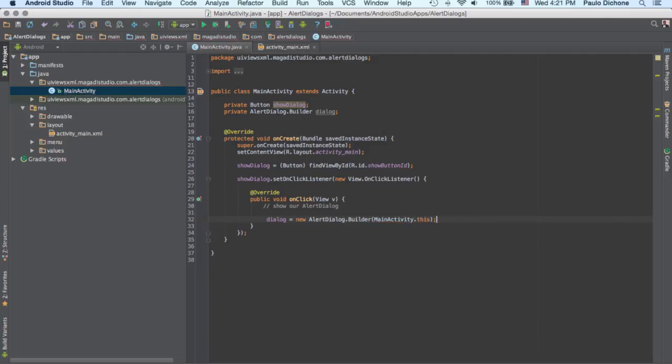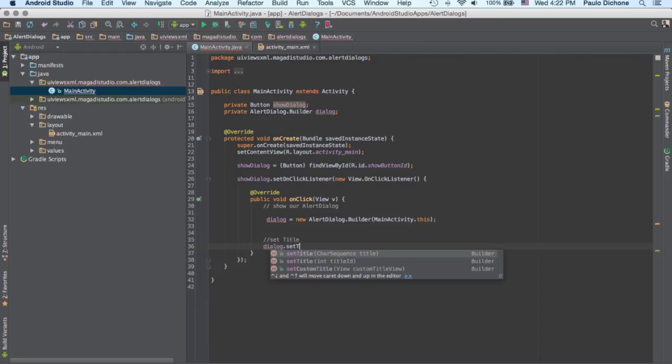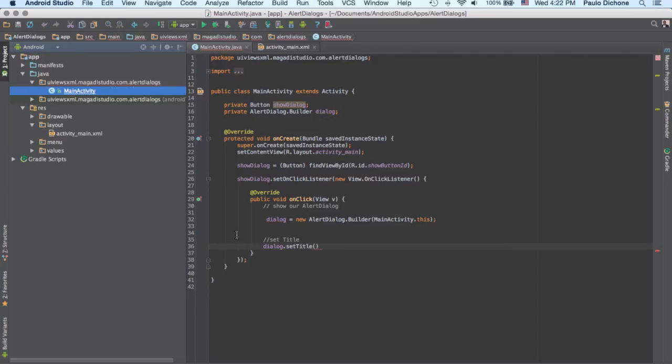That works perfect. Now here we're going to set the title for our dialog. So we can put a set title. To set a title, say dialog, since we've instantiated our dialog object here, dot setTitle. Very simple. What we could do here is just put a text title here. That's perfectly fine, but I want to make sure we always keep into the habit of creating our string. So every string type that we use in our Java file or in our project, we need to put in our strings.xml.